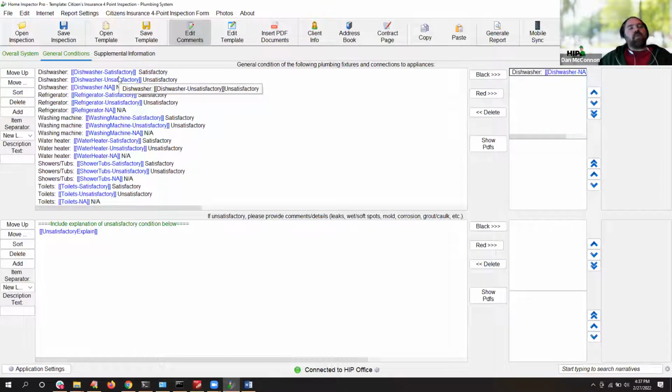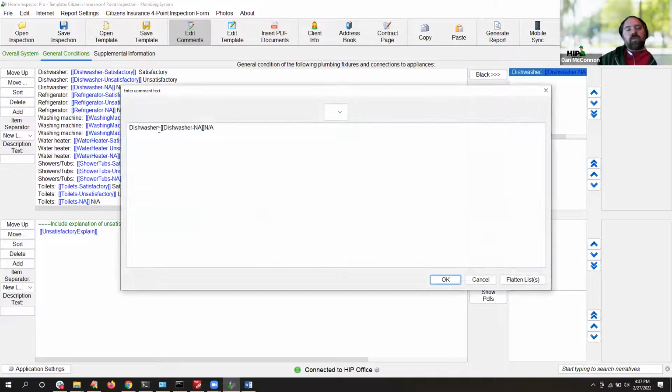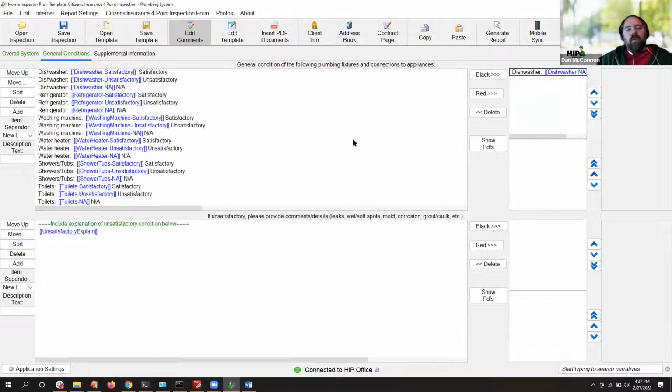This also allows, if you wanted to have this included on the report, you could have this section as part of the report. And because the key is between the double square brackets, anything in between those doesn't appear on the report. So what will actually appear on the report is just dishwasher, colon, NA. If you do have that section appear on the report, this is all that will actually appear. The form entry will just see the key that is there, and it will just check the box on the form. And so it allows you to have a combination of those two different entries.